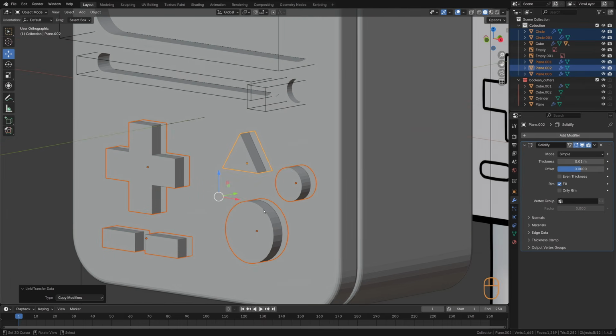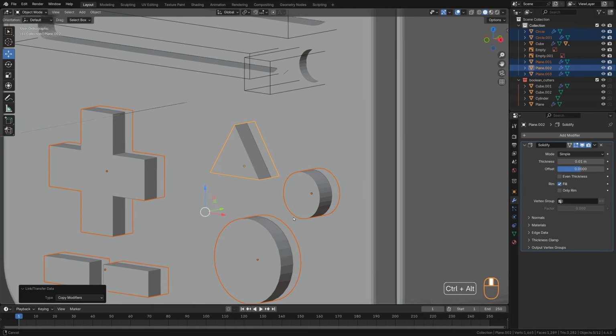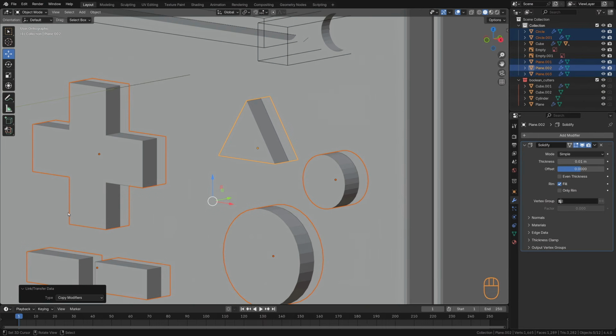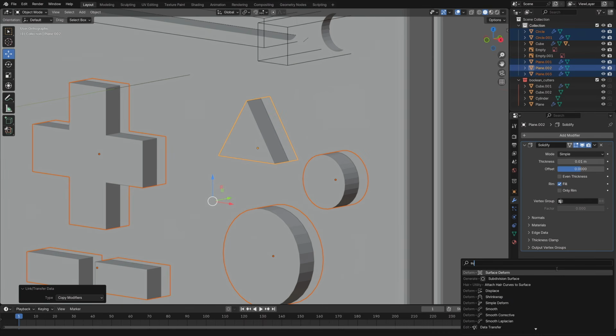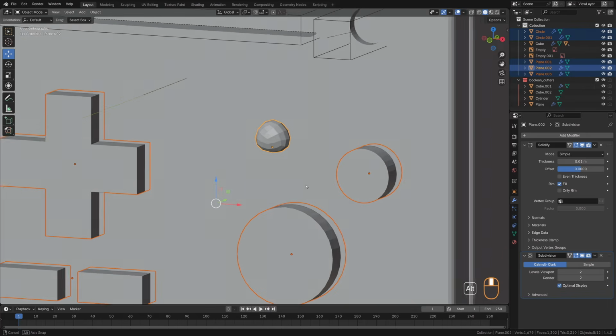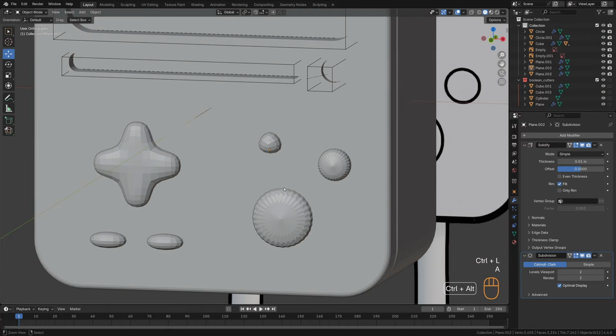The next step is to smooth out these buttons so they look nice and round. Since we've got several different shapes, we'll take this chance to try different techniques for each one. We'll start by subdividing them. This smooths them out. And to preserve their shape, we'll control the edges. First, I add a subdivision surface modifier. I'll set the subdivision level to 2 and then press Ctrl L to copy the modifiers.